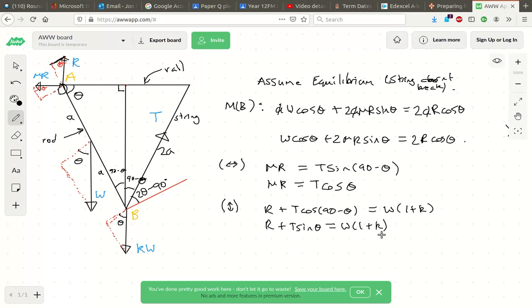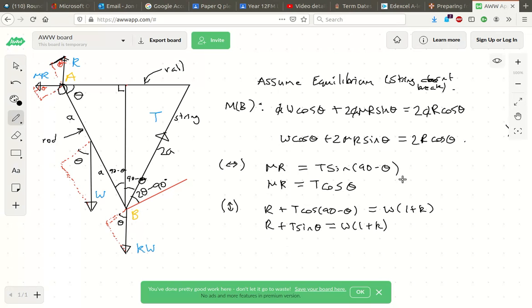Cool. So here I've just assumed that everything is in equilibrium, and those are the equations that I get. Now remember as well, because I've used mu R, which is F max, I am really saying it's in limiting equilibrium, and so it's on the point of catastrophe, if you like. The system is on the point of changing. It's about to go from static to dynamic. It is the limit of the equilibrium. Now what I'm going to do is change that, but first, let me just use a couple of useful facts from the limiting equilibrium scenario.